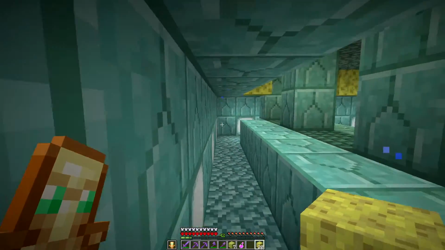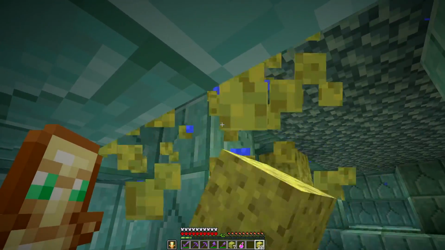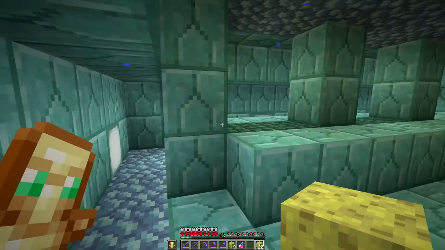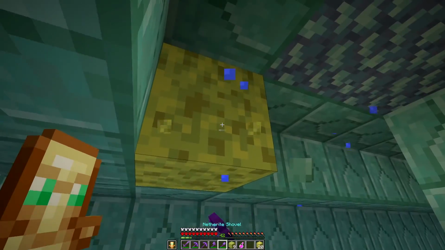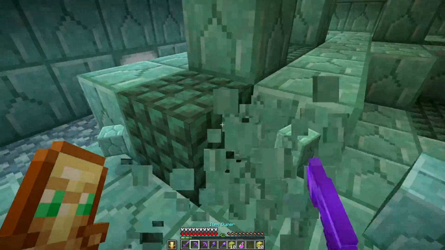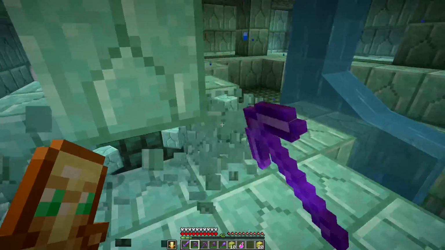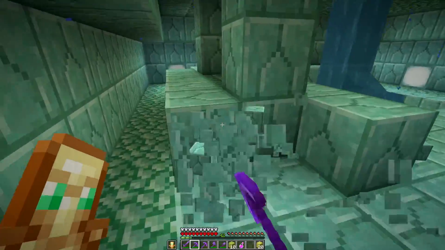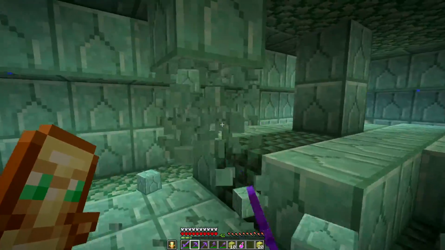There we go, people. We've got ourselves the dried out upper room of an ocean monument. Now I can mine all this stuff up. And we'll be good to go. Have a nice cleaned out room. And now Prismarine is an accessible block for us, which is really, really nice.